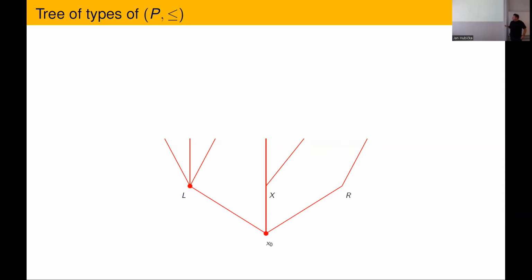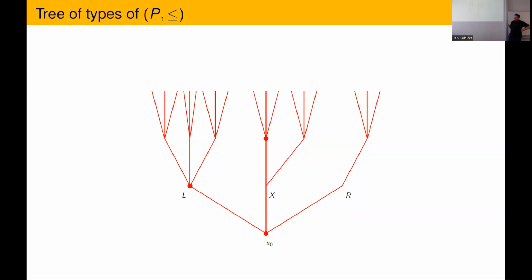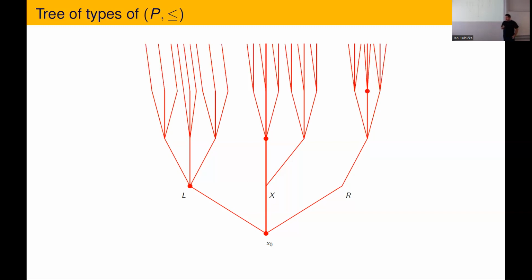You would have, this vertex is smaller than 0, this vertex is greater than 0. So if you are greater than 0, then you cannot be smaller than something smaller than 0. So the tree is growing in this kind of shape. And that was the problem with the proof of the Milliken theorem at first, because they don't like this shape of the tree: the theorem is not friendly to you, and it will always find a subtree which is strongly generated. So as soon as the tree is not fully branching, you have a problem.